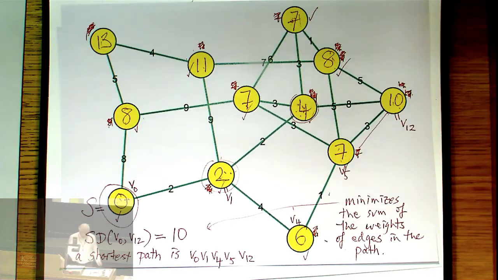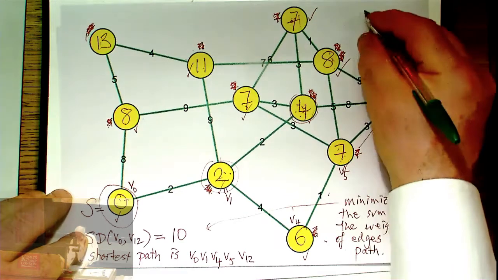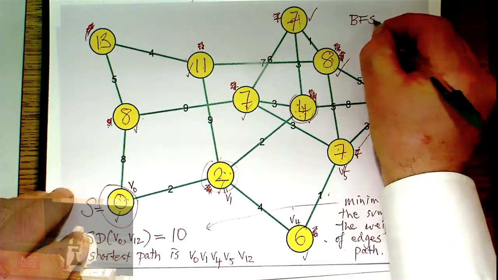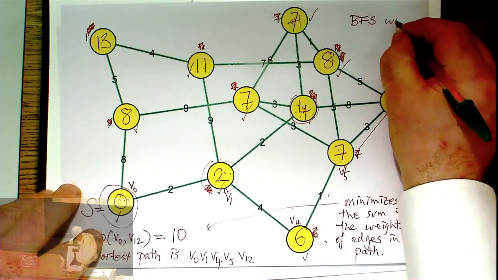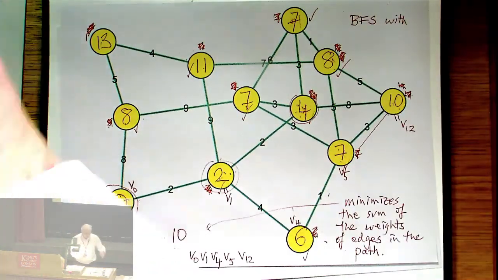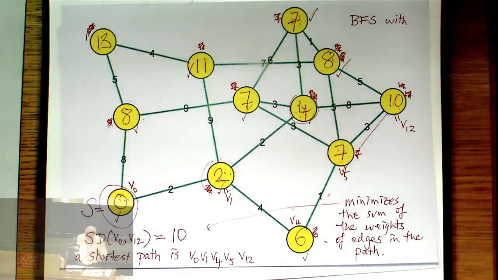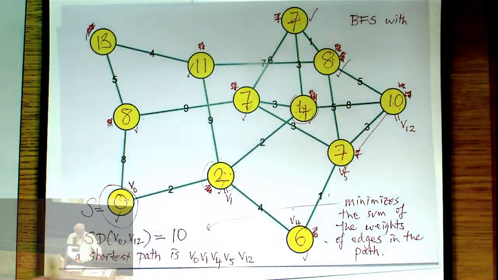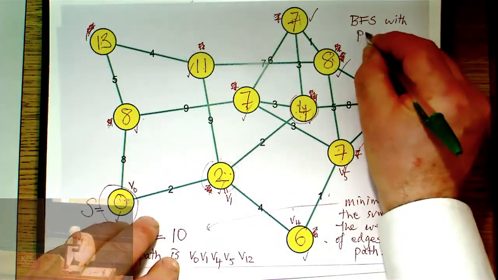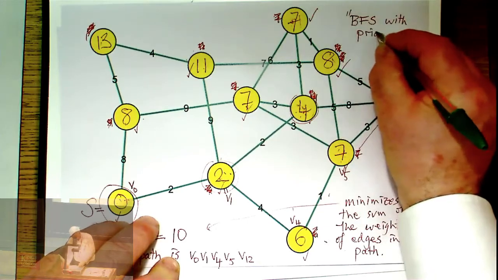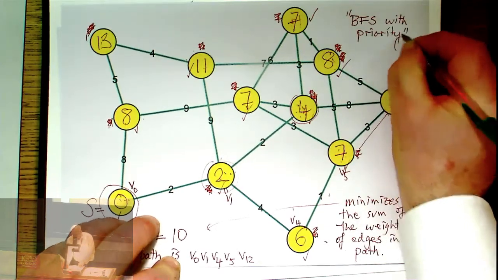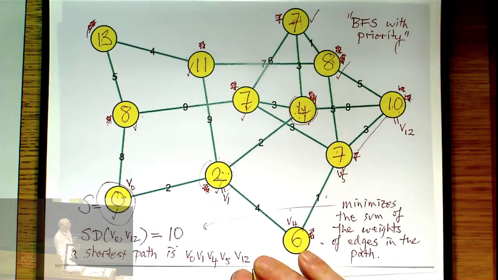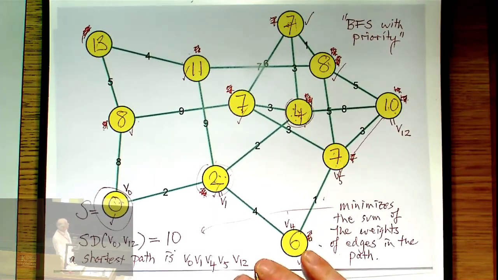Now, this actually does determine a tree, because what we have done is a breadth first search. It's a breadth first search with, it's called with priority, because in the queue we've actually used the weights, used the lengths to reorder to decide which vertex comes out of the queue. So it's sometimes called a breadth first search with priority. This is explained better in one of the questions on the sheet, which I'll help you do maybe tomorrow.